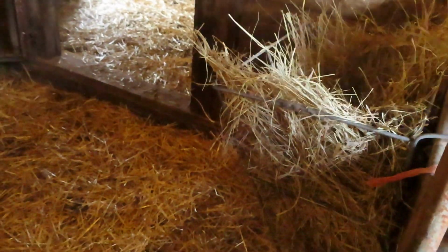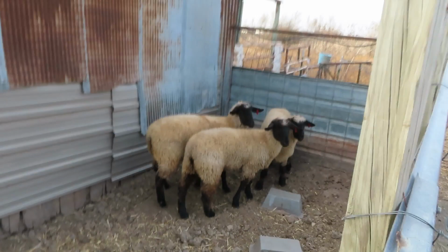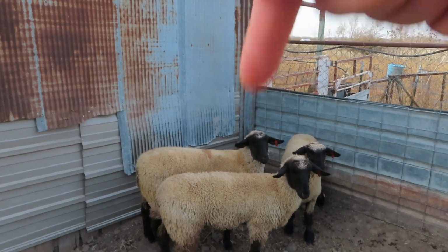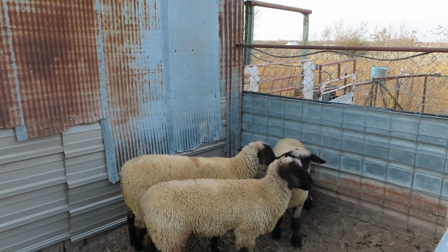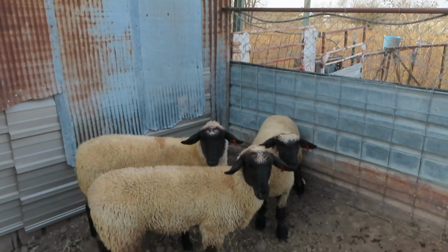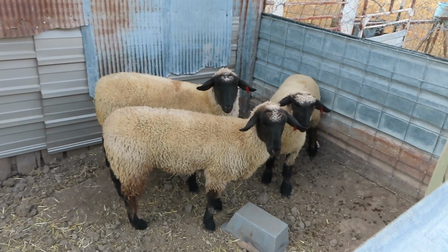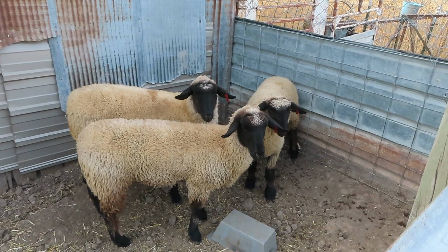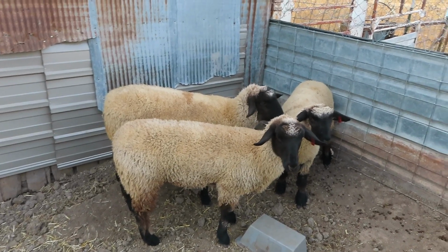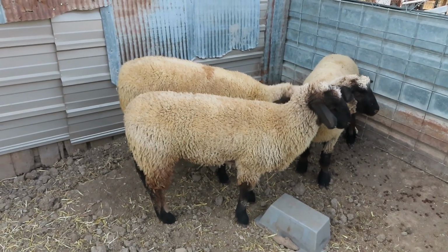Thought we would just introduce you to our sheep that have joined the flock. So, way in the back, that one is Honey. This one right here is Marshmallow, and this one is Cracker. The boys named them, and I think their names are pretty cute. They should be bred, but we will wait and see. They're a little bit skittish yet. Not sure about the little people hanging around, but they'll calm down here in a little while.